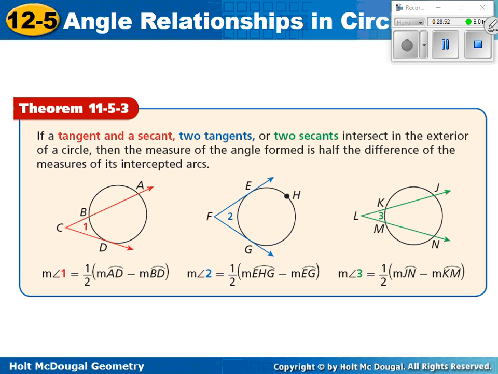So the rule here would be the measure of angle 1 would equal half. It's still half. It's going to be half every time unless it's a central angle. Central angle equals the arc. Everything else is a half. Either half the arc if it's inscribed, half the sum if it's inside, or half the difference if it's outside. So it's going to be half of the bigger one, the measure of arc DF, minus the measure of arc BE.